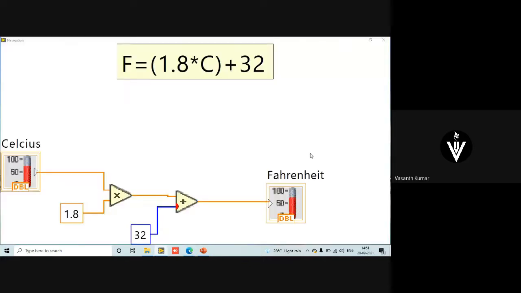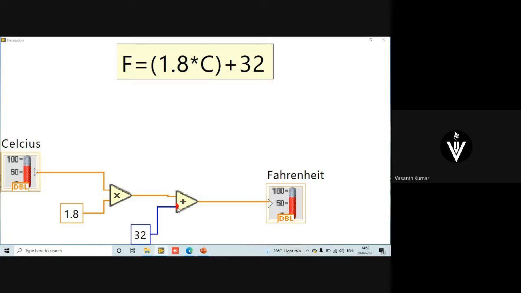If this is clear to you, I want you to notice that when everything was orange in color, this particular 32 constant was blue in color. And you can see there is a red color dot, right? This red color dot in LabVIEW is called a coercion dot, C-O-E-R-C-I-O-N.